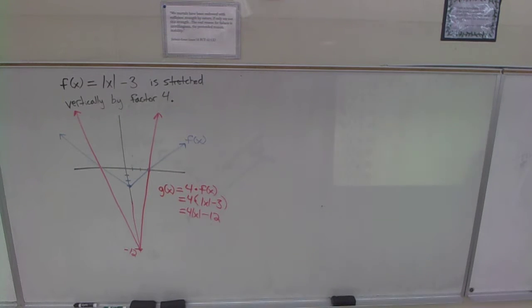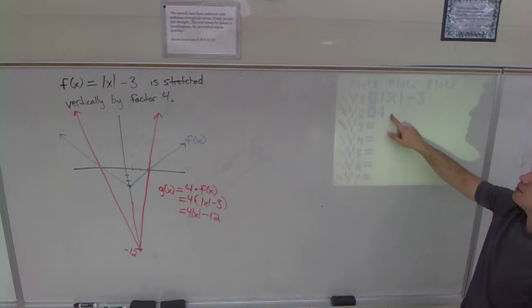Let's double check in our calculator and see if we've got it. So I'm going to go original function, and 4 times it. If you want to really be crazy here, you can actually check yourself. So I could type that right in and we get the picture we got on the board. Here's a way to see if we actually did the distributing part right. You could just say 4 times f of x here.